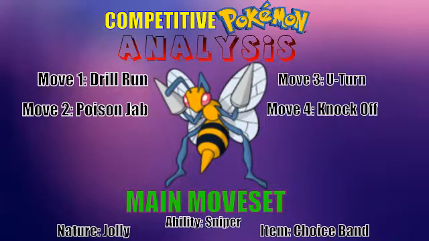So the first move that I would give it is Poison Jab. It's a good STAB move to hit something like Cherim with, and it has a very decent chance to poison as well, which is pretty much all it's there for. So yeah, that's Poison Jab.